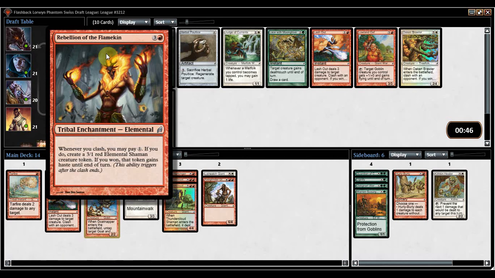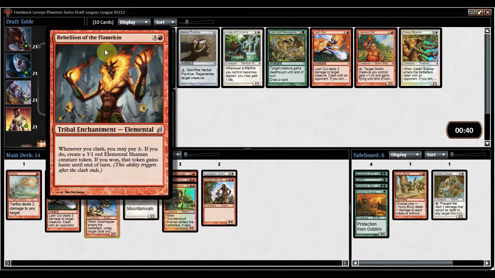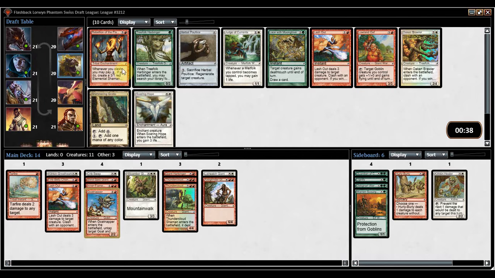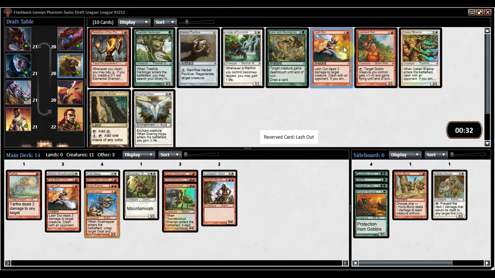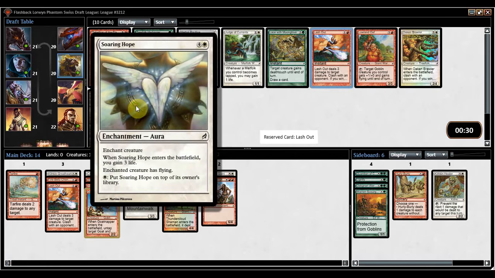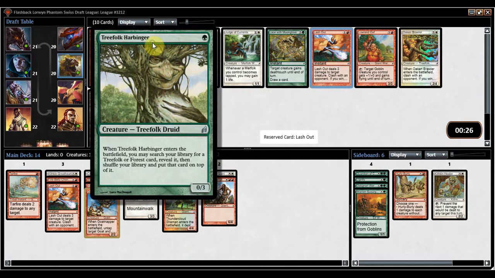Whenever you clash, you may pay 1. If you do, create a 3/1. And if you won the clash, it gains haste. Huh. Well, I only have 1 clash card, and I'm probably going to take another one here. Lash Out, I know, is good. I mean, Lash Out's in just modern cubes, right? I don't think this card's very good, although it seems pretty strong with these big creatures.